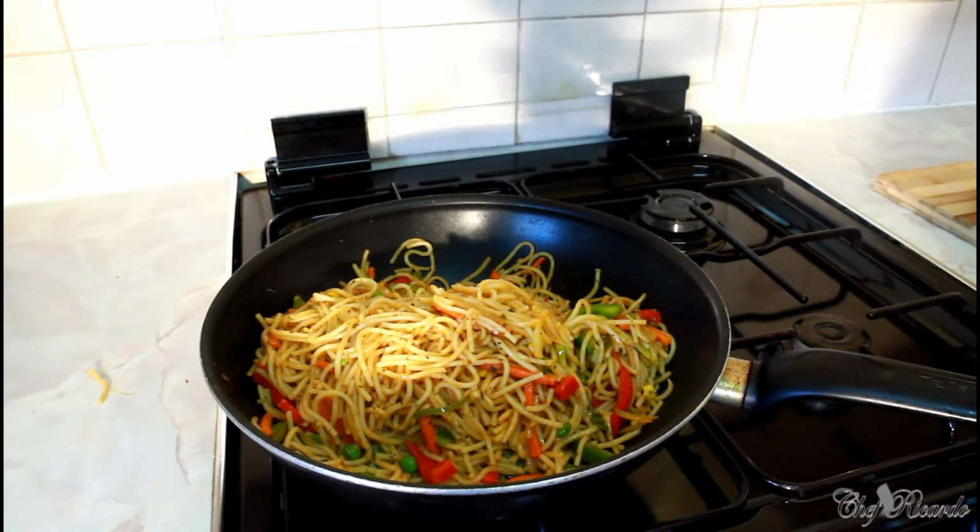And this is just stir fry. Lovely nice jerk spaghetti stir fry with veg.